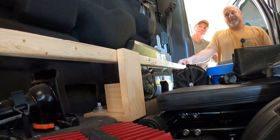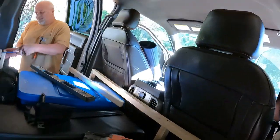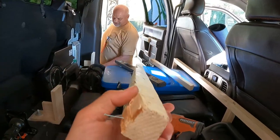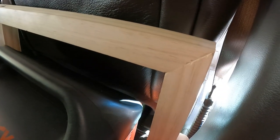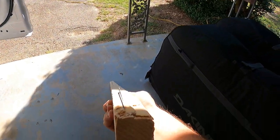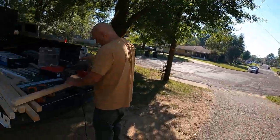That's a bad twist. That ain't coming out. So another trip to Home Depot had to be made because this wood that we originally bought, I don't even know what kind of grade it is, but it's twisted grade. It's just not good quality. We were trying to be affordable. So we had to go back with the #1 grade. This stuff's a lot more sturdy. Everything was twisting and we couldn't get it to work properly. We really thought we could get away with just twisting them out, or whenever we put screws in it that might actually pull out the twist. Wasn't working. So grade #1 going.